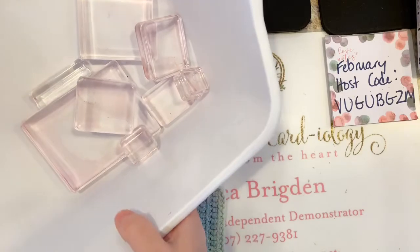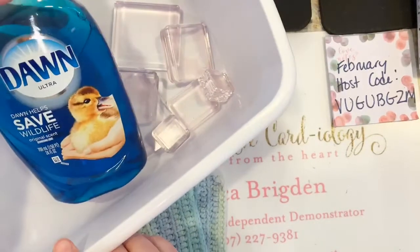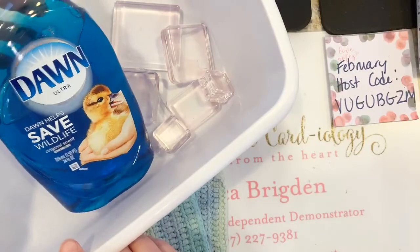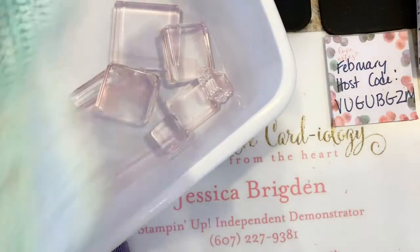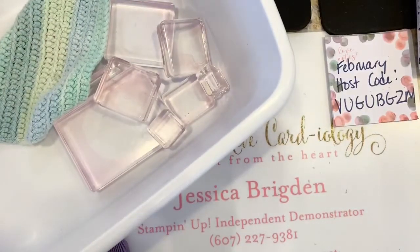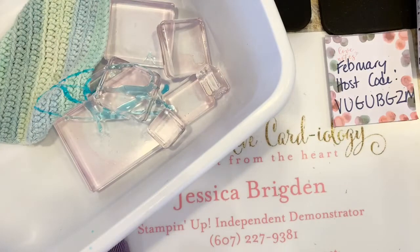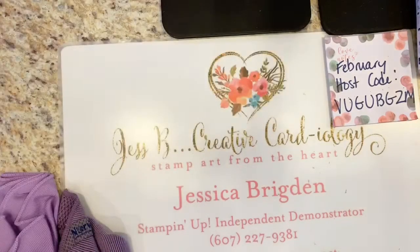So I'm going to add some hot water here to my bin, and I'm using just dish soap. This is my Blue Dawn. Love this stuff. And I've got a cleaning cloth in here. I believe that was from when my mom did a little bit of crochet. So I'm just putting a little bit of Blue Dawn in there with my blocks and my dishcloth. I'm going to add some hot water here to make it soapy.